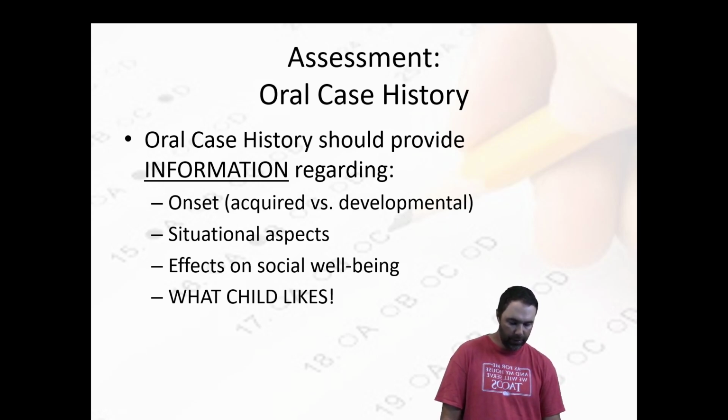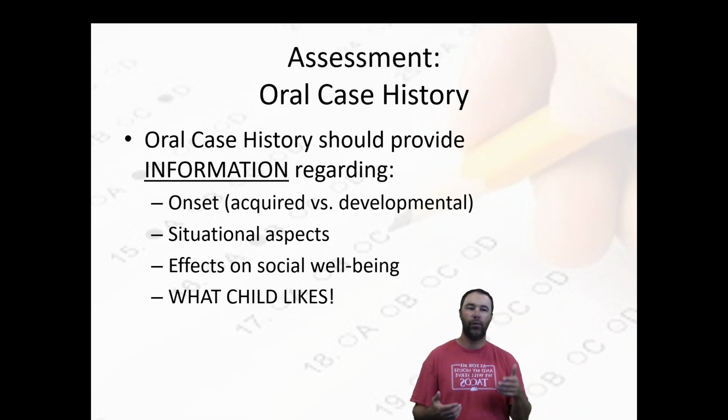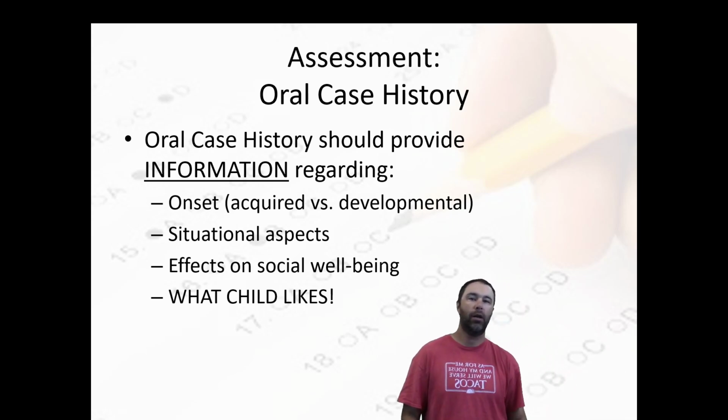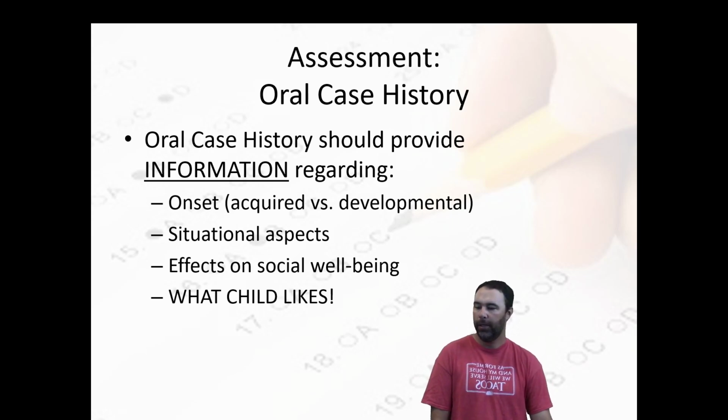Now, effects on social well-being is really important, because this is showing us how we can recruit the parent to come on board with us. This is showing us how we can recruit the teacher to come on board with us, okay? So as much as some parents may be gung-ho about grades, a lot of parents are much more geared toward, I want my child to be happy.